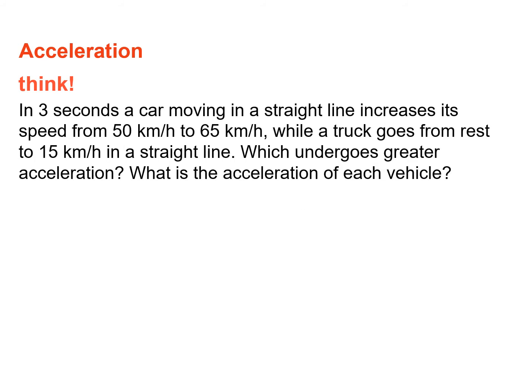In 3 seconds, a car moving in a straight line increases its speed from 50 kilometers per hour to 65 kilometers per hour. Meanwhile, a truck goes from rest, which means 0, to 15 kilometers per hour in a straight line. Which undergoes greater acceleration? What is the acceleration of each vehicle? Why don't you pause the video and do the calculation before watching the solution?